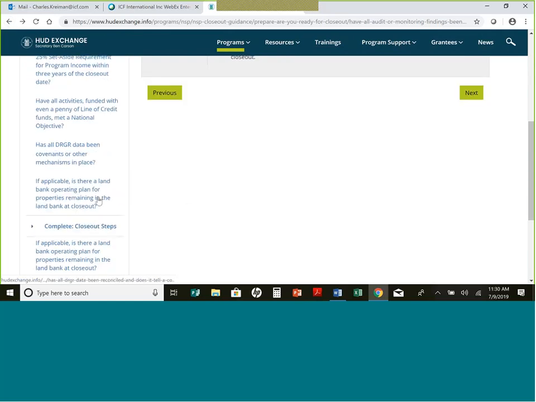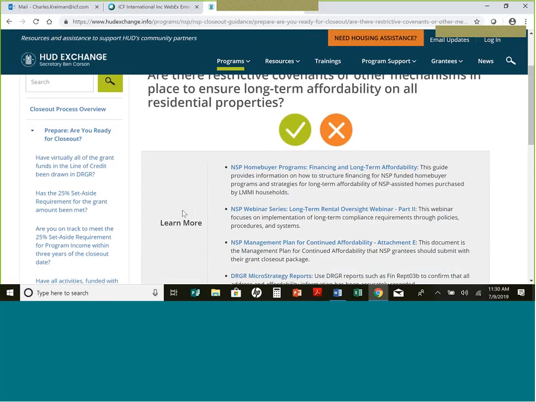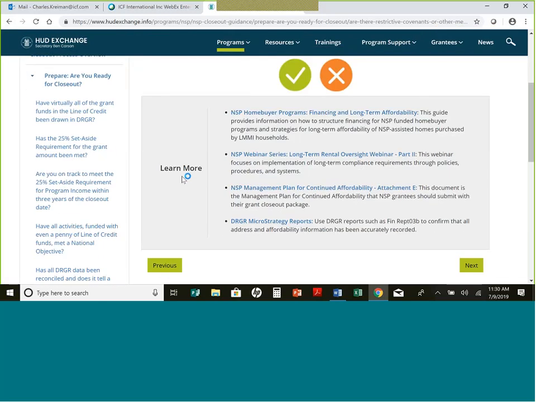All right. Moving right along. This is addressing long-term affordability of housing.